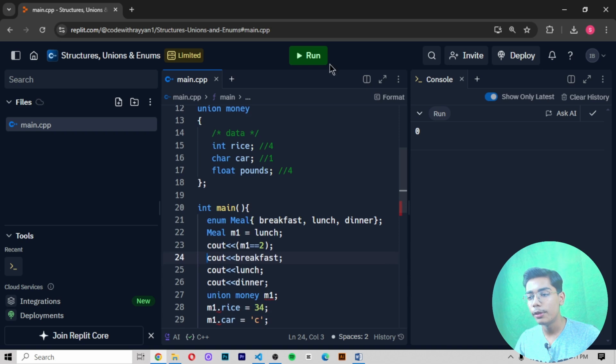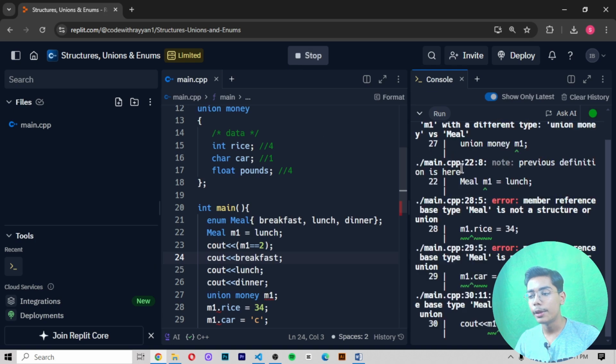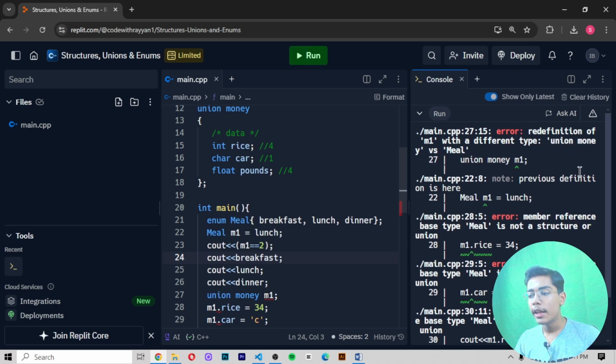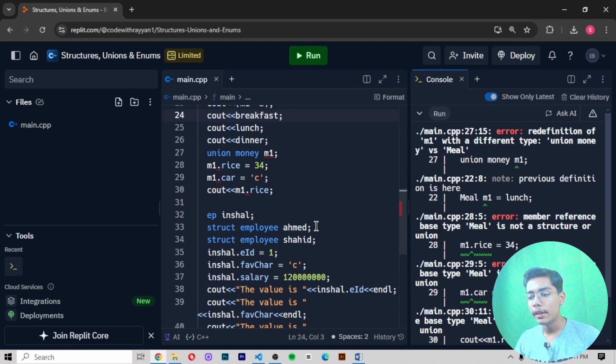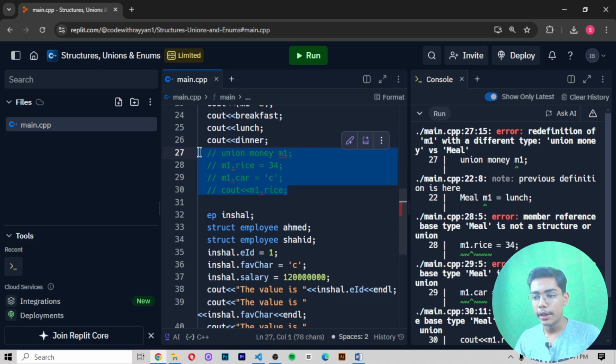So simply what I'm going to do is run all these things by pressing Control Enter, or you can press the run button as well. So I will be pressing this run button to see what output I'm getting here on my console. I will be pressing the run button, and you can just see we are getting an error, and in the error we are getting that it is not defined. So what I'm going to do is comment out these things. So now I will be commenting out like this.